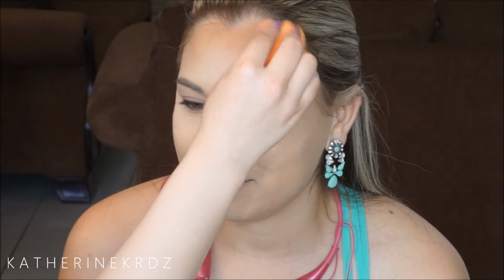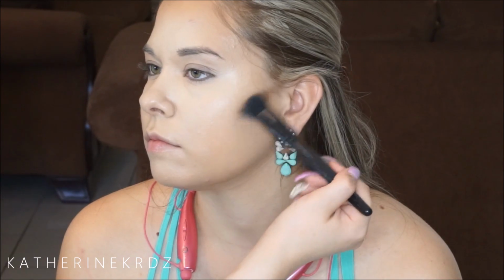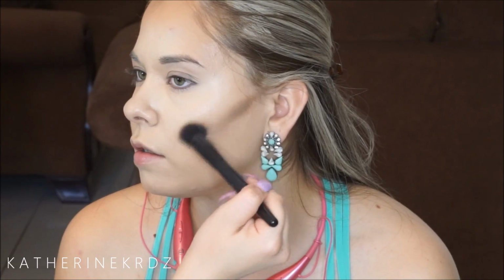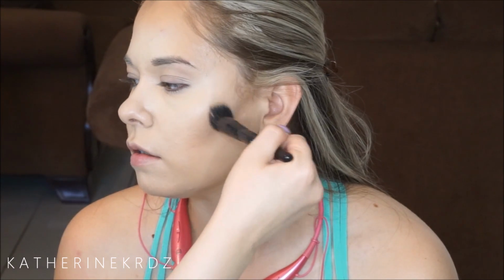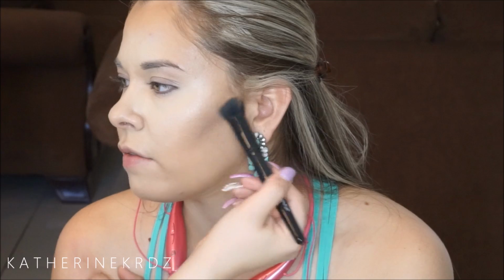And her forehead, I'm just going to be evening out and balancing it, bringing it down a little bit more in the center. Then taking the same color Light Sculpt and using the e.l.f. stippling brush to just gently place over a small amount underneath her jaw area, and then on the side of the brush in circular motions, aiming her contour down to the corner of her mouth, not connecting it, just aiming it down in that direction, and using circular motions in an upward direction to blend this all out.